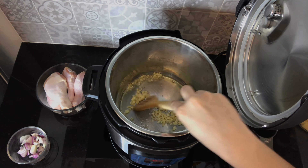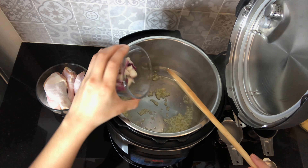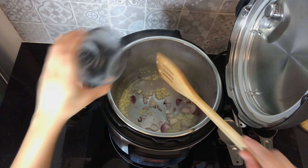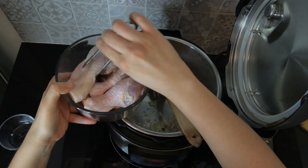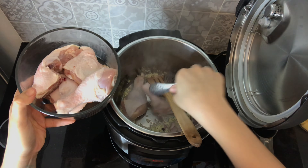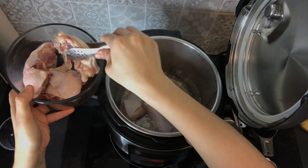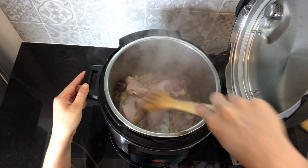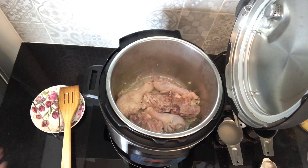If you always cook this, the more you will be able to tweak and make your own version of adobo. Add the onions, give it a quick stir. Now I'm adding the chicken — I use a combination of bone-in, skin-on chicken thighs and drumsticks. I will cook it for a few minutes on each side and brown them a little bit.